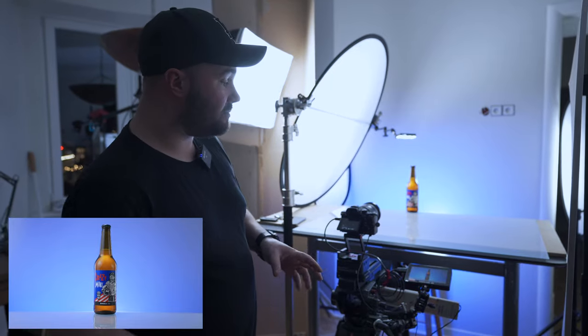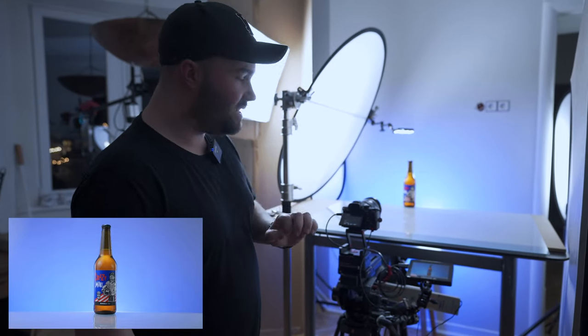We're going to do a few other things to make this bottle look delicious, like you want to open it and drink it straight away, so it's nice, icy, cold and misty. And we're going to get to filming now.